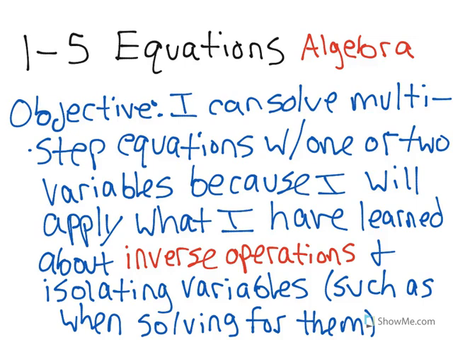Alright, in this Algebra 1 video, Chapter 1, Lesson 5, we're going to talk about equations. Our objective is, as the student, I can solve multi-step equations with one or two variables because I will apply what I have learned about inverse operations and isolating variables, such as when solving for them. Now remember, an inverse operation is a fancy word for an operation that will undo another operation.